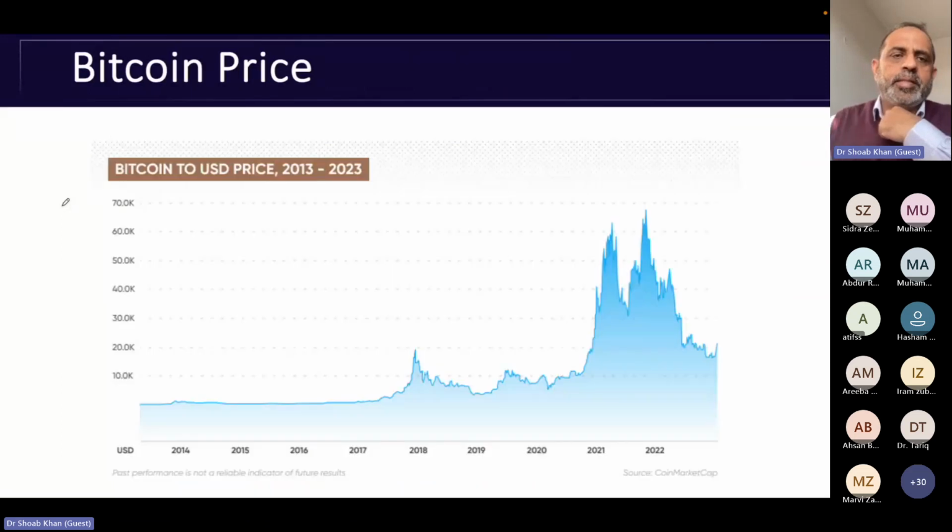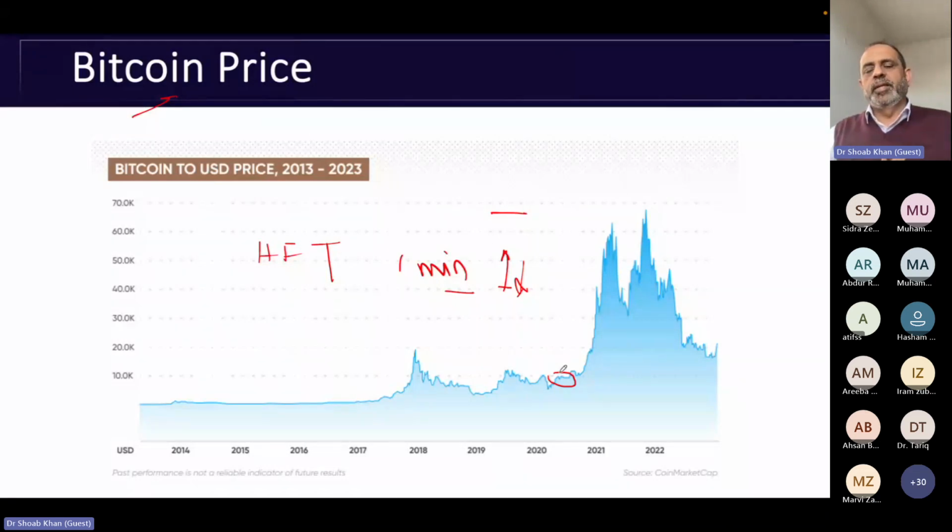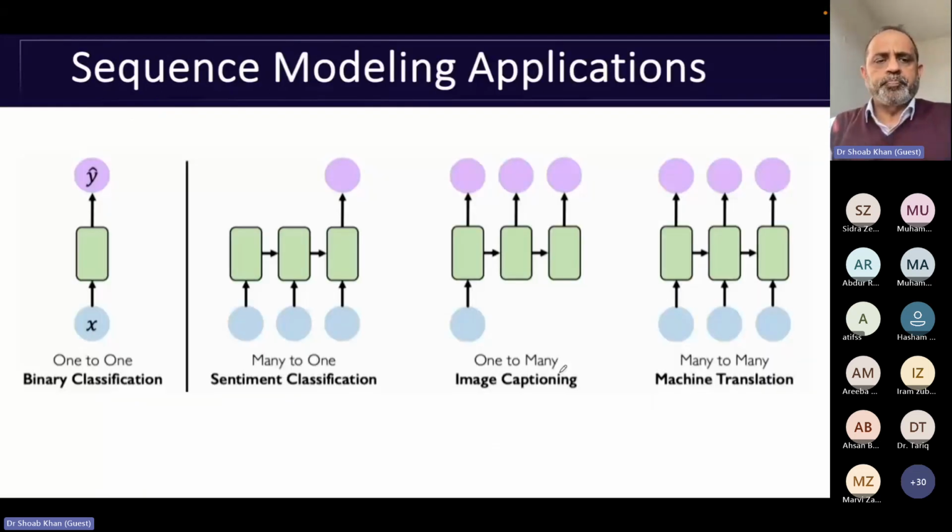We also developed a very interesting thing, which was a Bitcoin predictor. We used different prediction algorithms, but it was a high frequency trading platform, where every 1 minute you get data on how the Bitcoin is performing, and then you can generate an event whether to buy or sell. You see different smaller variations happening every minute, and you can make use of that to make a little money by having a predictor. So these are also kind of projects. The Bitcoin data is available on the internet, so you can get this data and do a project like that. So sequence modeling has many applications.